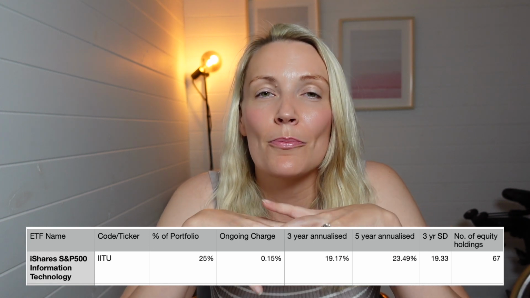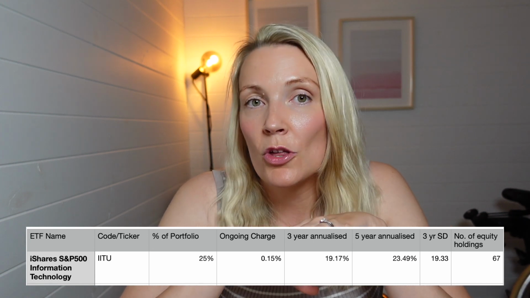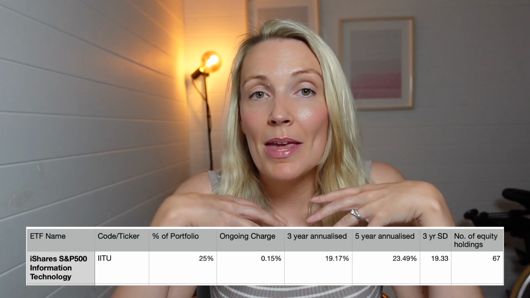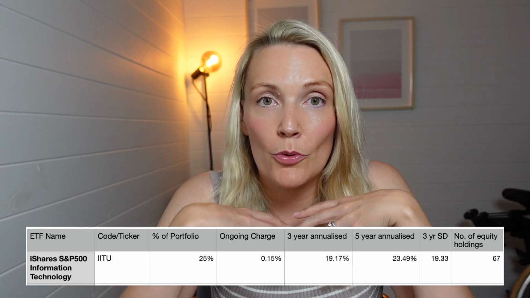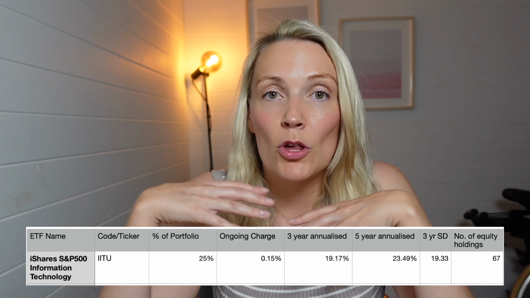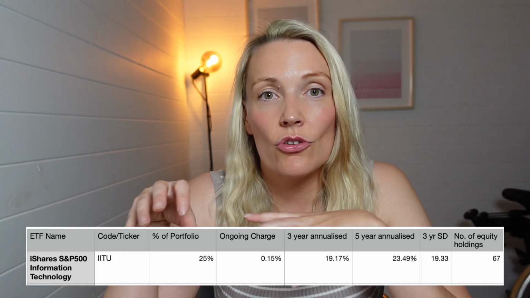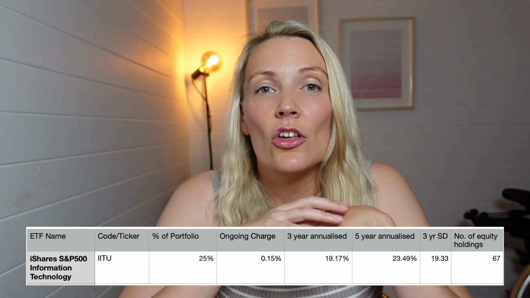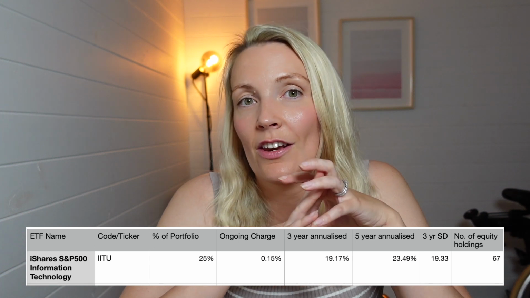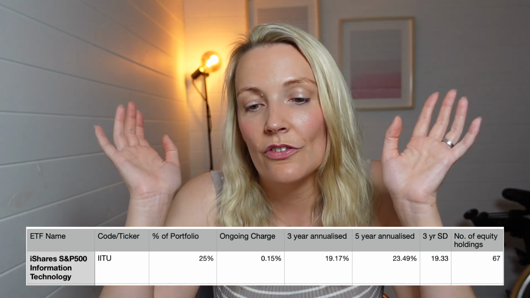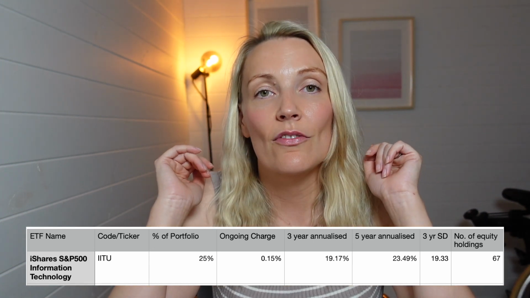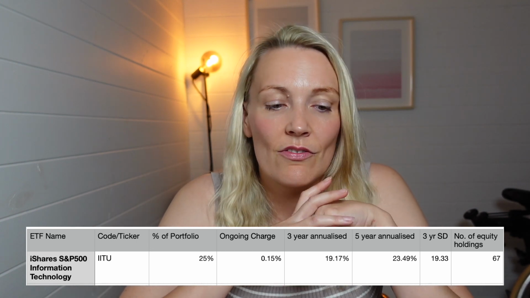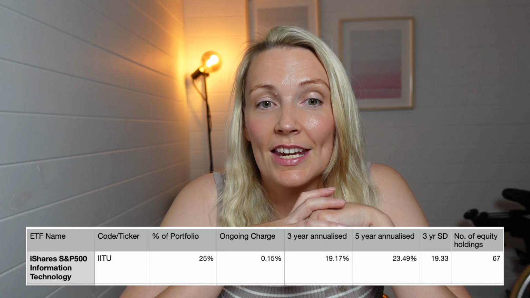So this is a much riskier investment, much more volatile. So potentially it might not be right for you. For me personally, it's an investment that I feel comfortable with making. But as I said, it's much more volatile. There are also far fewer stocks in this portfolio. There are only 67 stocks that form this ETF, so it's nowhere near as diverse. You're not getting anywhere near the 2,645 stocks that you get if you invest in the FTSE All World. So a very limited investment, but one that has performed particularly well.